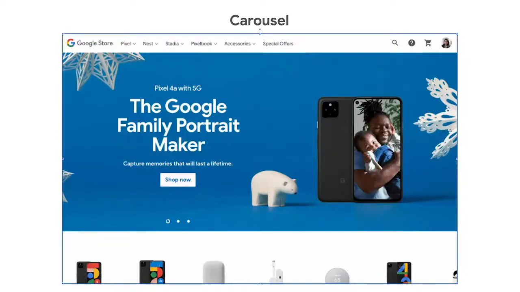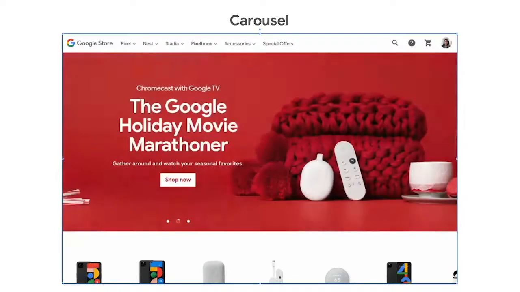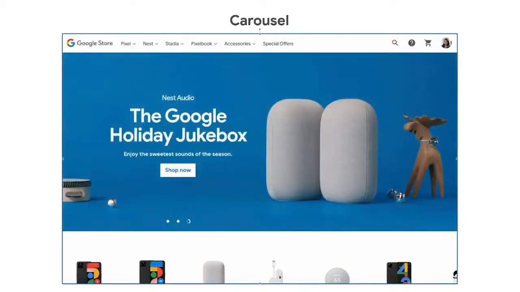So let's check out an example. Here, a carousel is used to present the featured products on the website. Sometimes e-commerce websites or online retailers use carousels to show users the most popular items purchased by the consumers. So that's it. Now you know a few elements and components that are commonly used in responsive designs. As you create wireframes for smaller screens, consider implementing one or more of these into your own designs. Happy drawing!